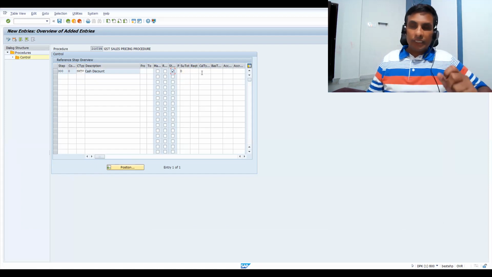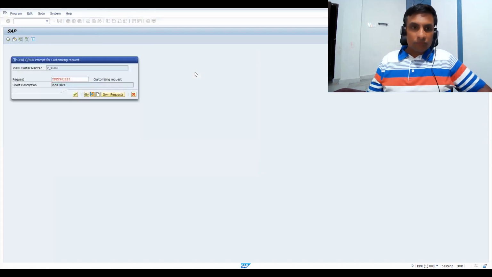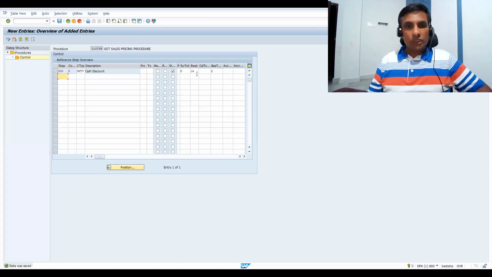At billing level it will take care, no issues at the time of your settlement. Let's check the requirement 14 and base type is 2. It's a settlement, we're not going to directly post any value. So let's save this. I'll tell you one more important setting.